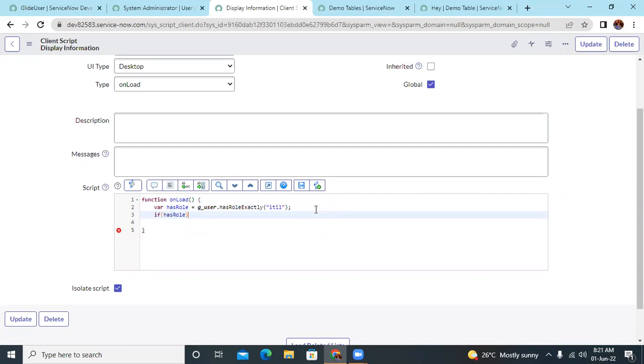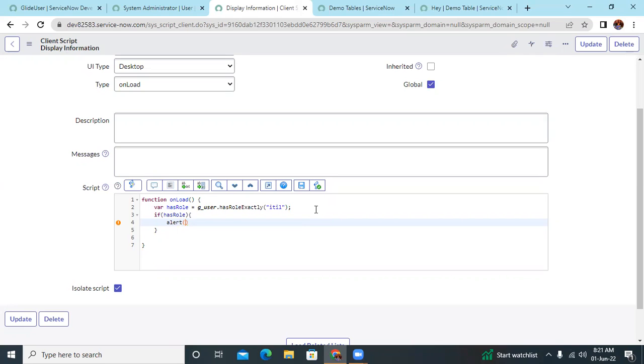That means if hasRole equals true, this if will get executed, and then I want to show this alert. I will show the logged in user name, like, system administrator has ITIL role.